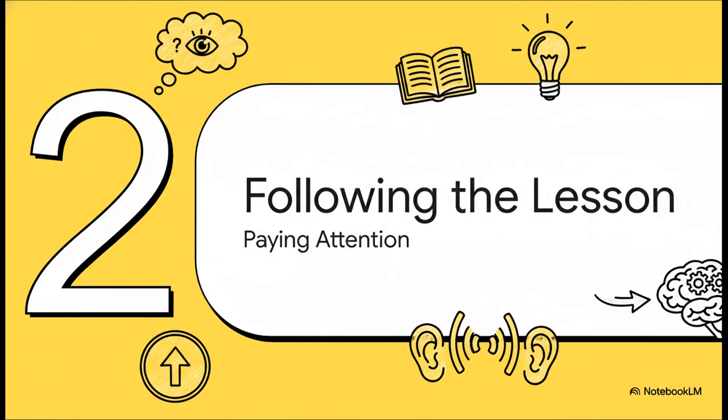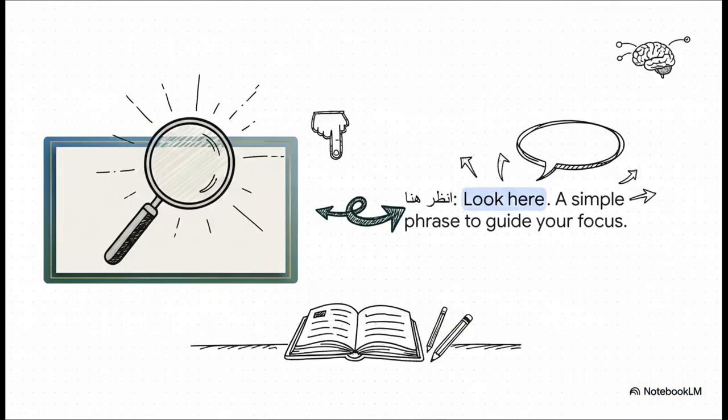All right, so with all the class business out of the way, it's time to really dive into the lesson. Now the focus is going to shift from just managing the room to actually engaging with brand new material. So the teacher's up at the board, they're about to introduce a new idea. To get all eyes pointing to the front, they'll say, undur huna, which just means, look here. It's a simple, direct command to guide your focus right where it needs to be.